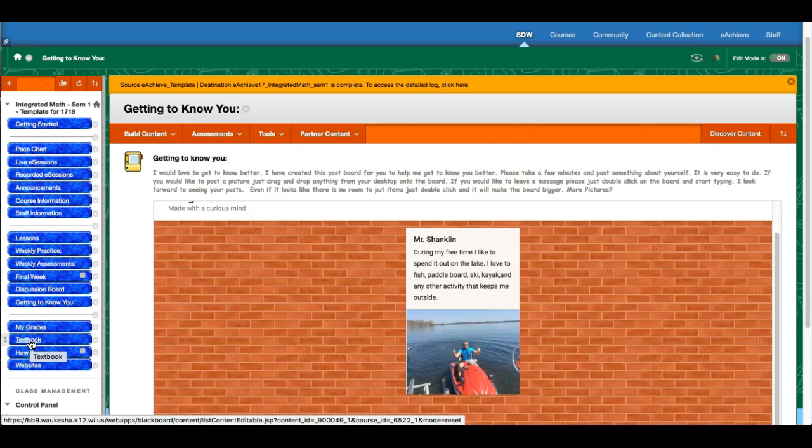Textbooks: if you click on here, you're not going to find anything. We do not have a textbook for this class. That's why if you go into the lesson material, everything has a video, notes, and practice problems. So no textbook for this course. Sorry about that. We could not find one that matched up the algebra and the geometry, but I think with the material that I put in there, there should be enough that you should not need a textbook.